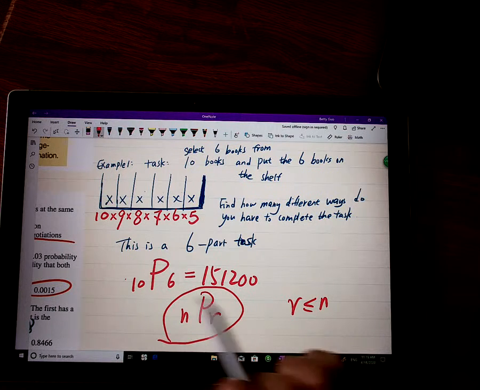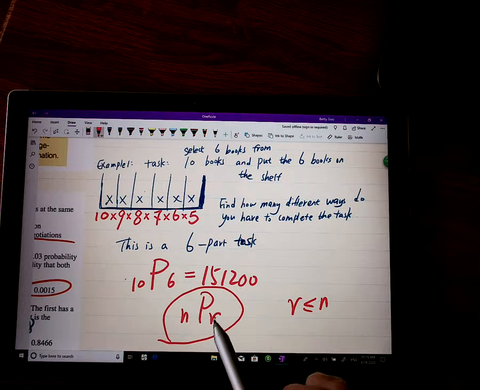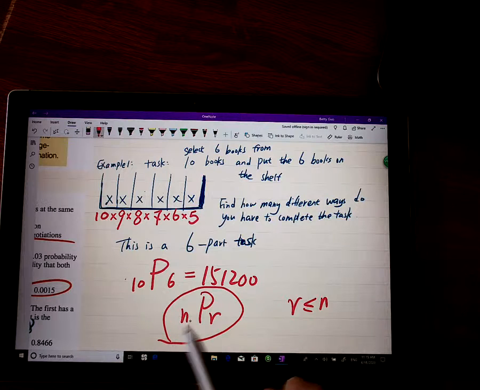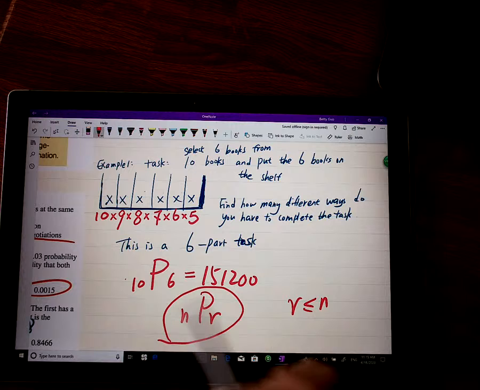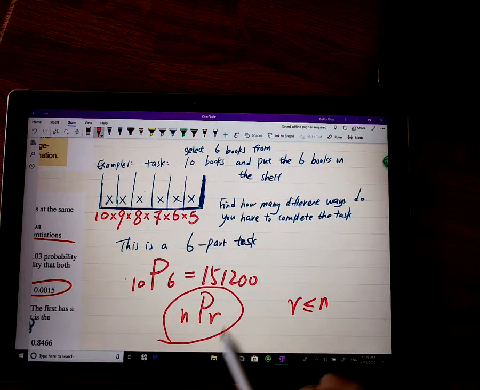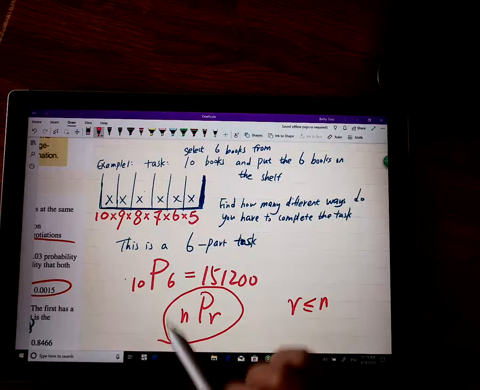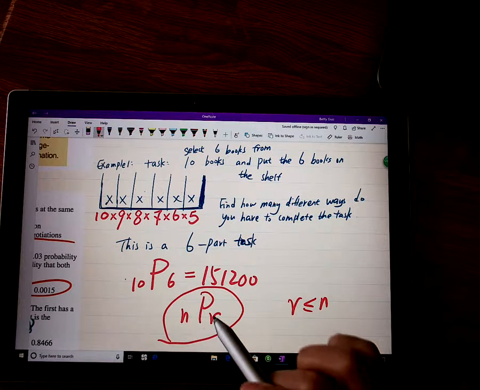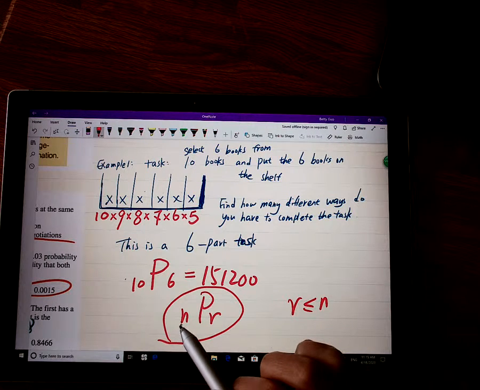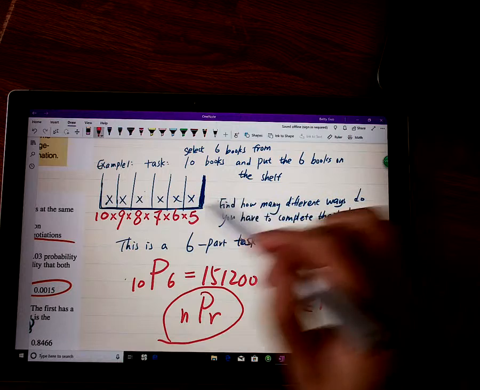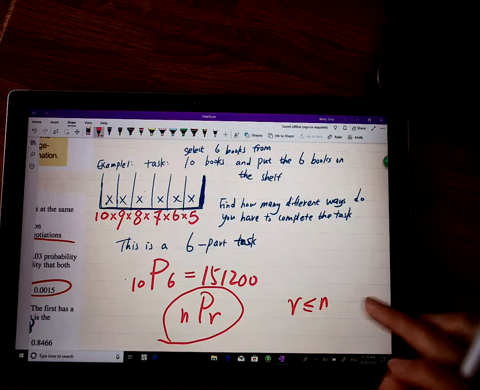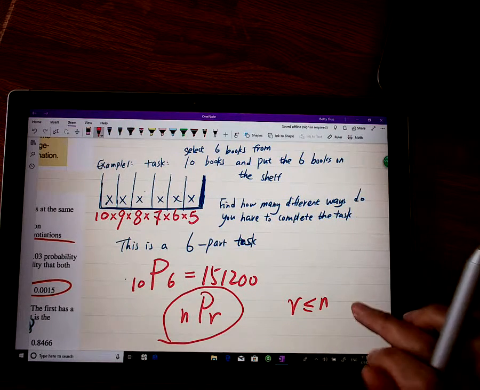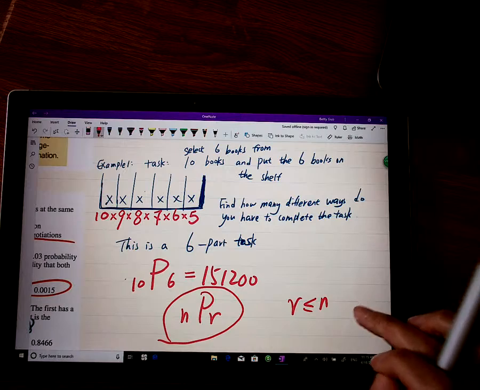How many ways when we choose r items from n items and put them in order? How many different ways can we do that? Once again, this is the number of different ways that we choose r items from n items and put them in order. That is nPr. We can find the value by using a calculator.